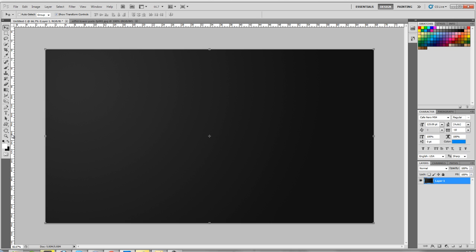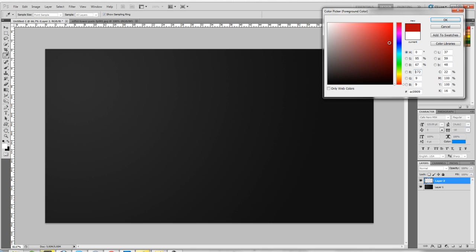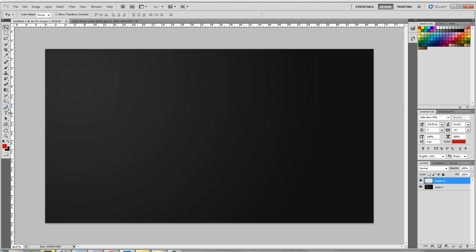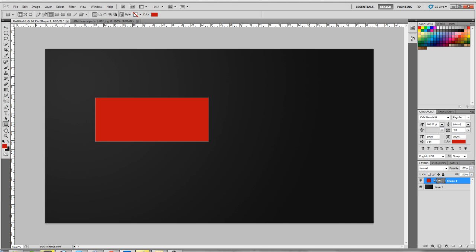But we're gonna get started today with the first one. Today we're gonna be learning about the move tool. Now, the move tool is the most basic tool there is. I don't even really consider it a tool myself, but I'm gonna show you what it does. So if I create a new layer and I just grab a random color, let's go with a red, and I make a rectangle, and then I go up and I select my move tool.